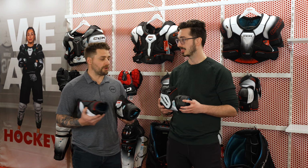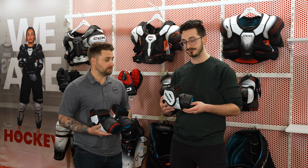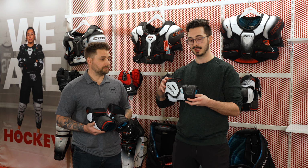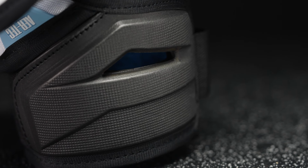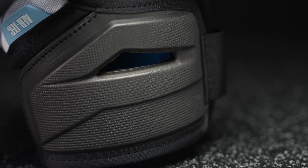So for the player who fell in love with the FT6 Pro, they're getting an even better fit with the FT8 Pro? Absolutely. Compared to the FT6 Pro, what we wanted to work on is definitely the overall size of the elbow pad. It's going to be a little bit shorter, I'd say about half an inch. It'll sit a lot lower on your forearm. So we moved away from that plastic piece along the forearm and we went with our reinforced exposed foam along the arm. And we also worked on the flexibility.